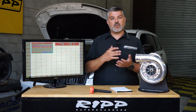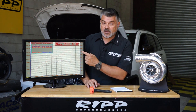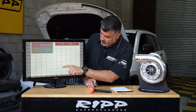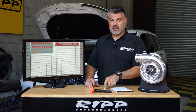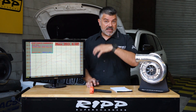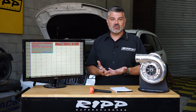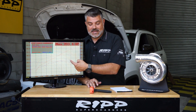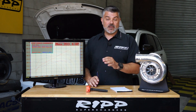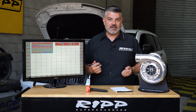Would I consider supercharging it over getting another vehicle? Most people say should I just go get an SRT. The last time you saw this vehicle, it made 216 horsepower at the wheels — that's this purple pass on the dyno. Your vehicle comes with 290 horsepower, but that's at the engine. When you put it in the car with power steering, air conditioning, water pump — that's drivetrain loss — and it ends up being 216. That's actually with our 20% more powerful coils, so stock it makes about 10 to 11 horsepower less. So you're driving around about 210 horsepower.